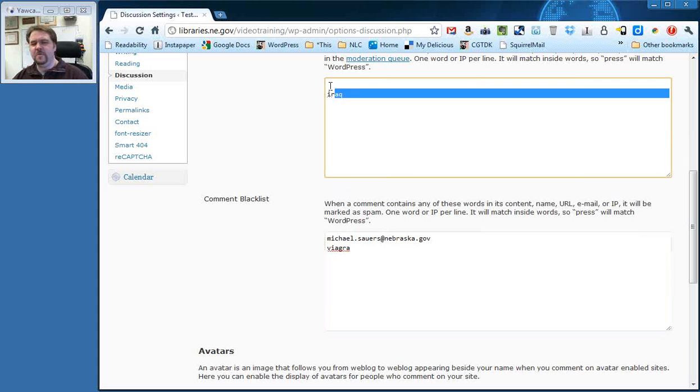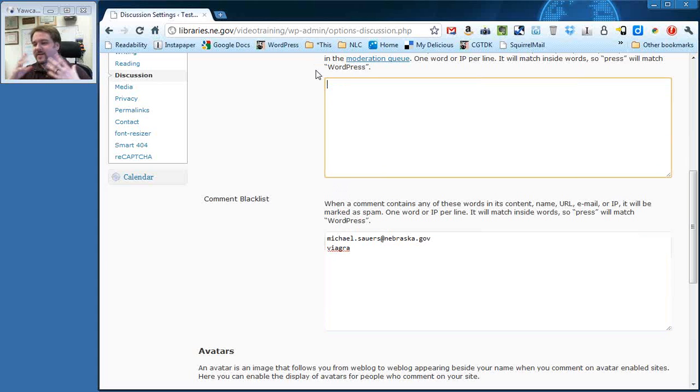Okay? Not everybody's done this. I haven't done this personally. I don't really find it a problem, but you can put a list of offensive language in the moderation. So if anybody posts something with some bad words in it, you're going to check it out first. Or you get those particular things that 100% are going to be spam regardless, because really, why would anybody be posting anything about Viagra on your blog? Although, I don't know, you might be able to come up with a situation. But anyways, you can go ahead and create a blacklist.